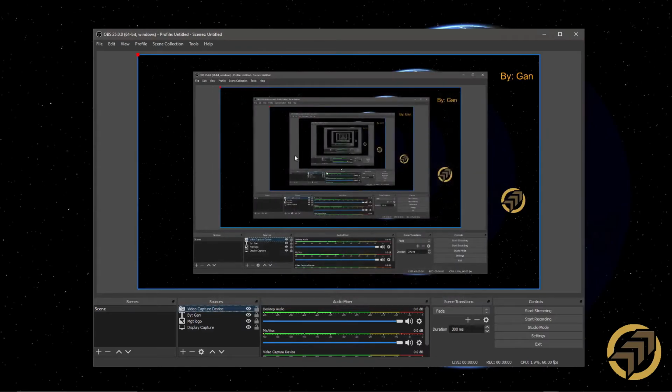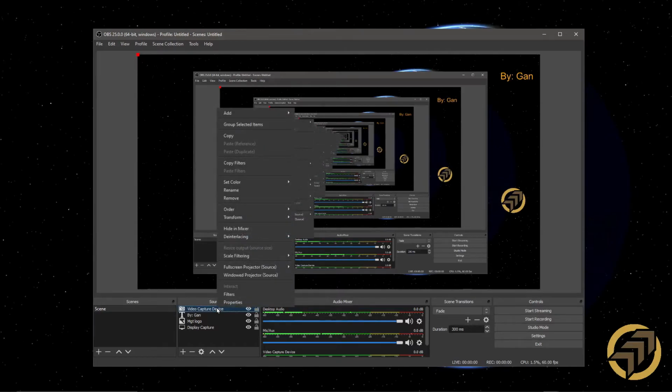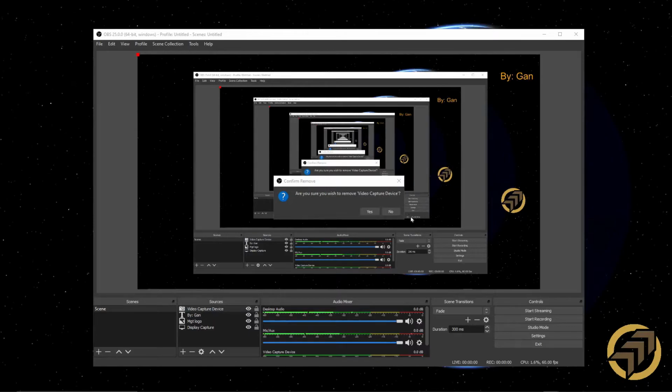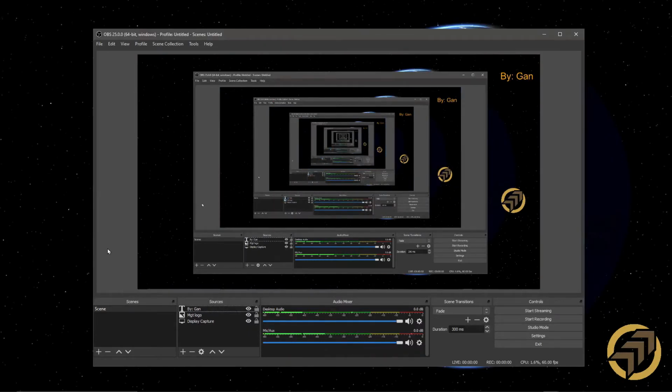So this is how you add a webcam if you need. This one I will remove. Yes. This is how you set up the canvas for recording.